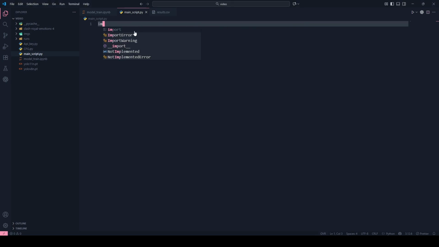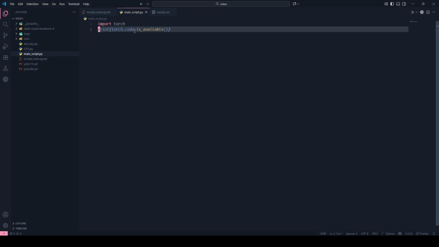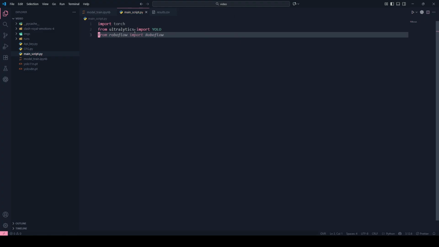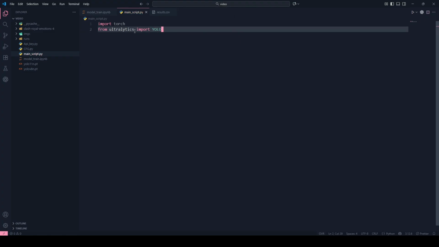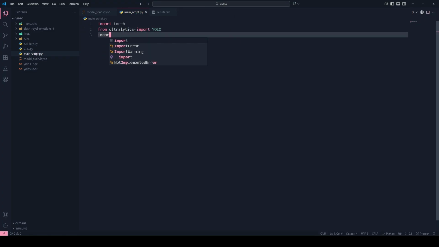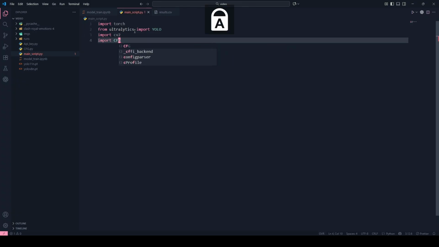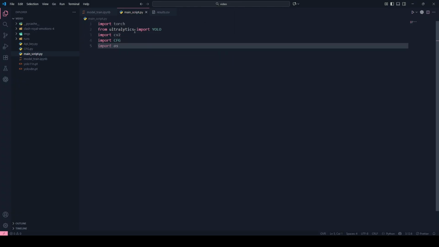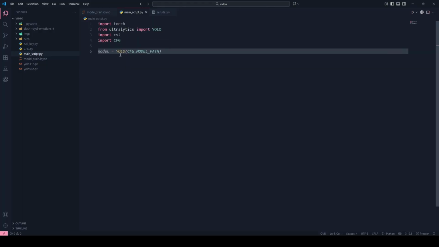We will use import torch just for fun, from ultralytics import YOLO. We don't need Roboflow actually. Import cv2, and I will import my config file with all my information.